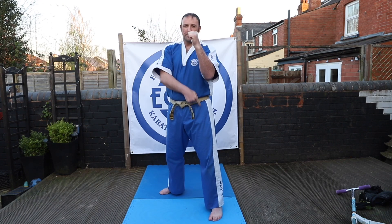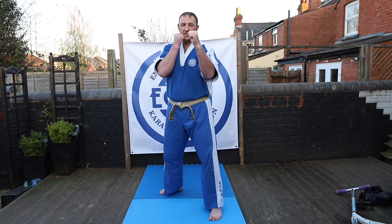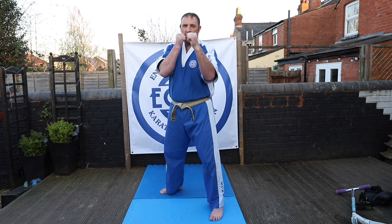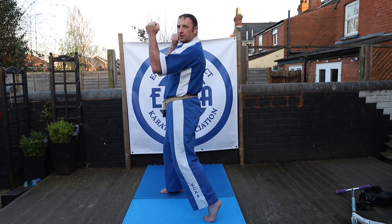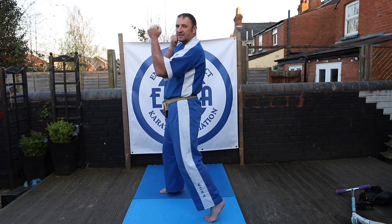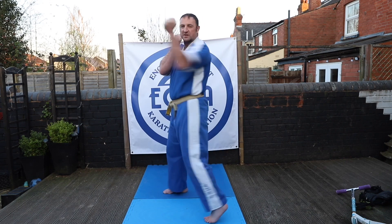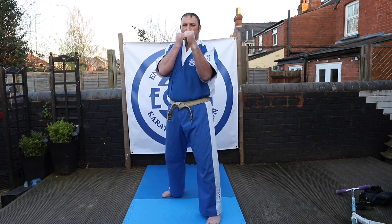Push with the foot on the floor, twist and block. To increase the power in this, get a sharp twisting action of the wrist. Remember to keep your mouth closed and exhale. The forearm should pass the body so there is no space left for the technique to hit — if you only stop part of the way, you're going to get hit. Twist through and block. Work that 10 times on this side.